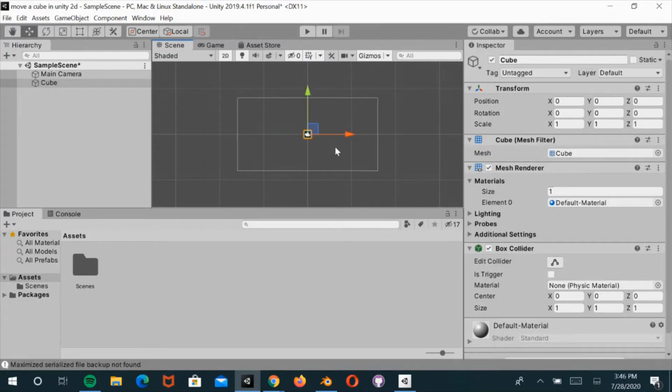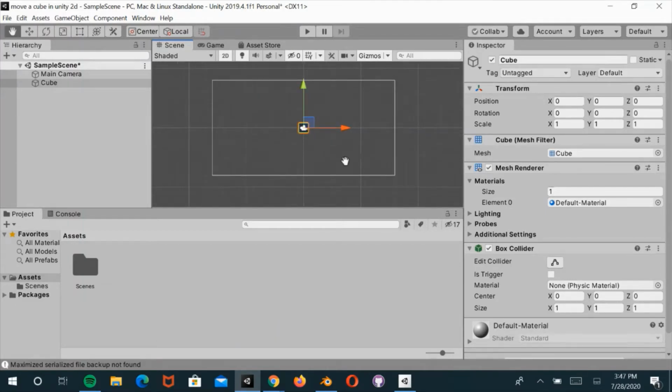And then the shortcut is W. So let me just do that. When you click, you need to be sure you click the cube, because if you don't, the tool wouldn't activate. So when you click on it and press W, then the move tool will be seen.